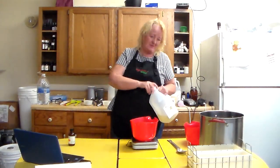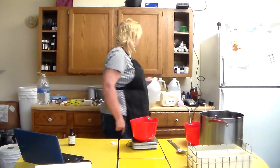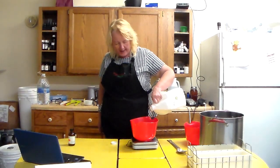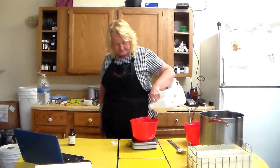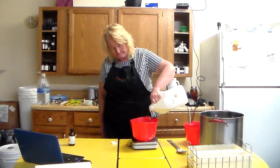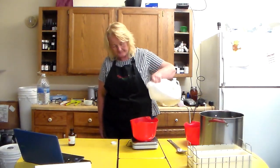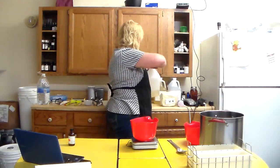So I'm using a bottle that's already been opened. Okay, so tare out. 1.12, and here we go. If your scale is not fancy enough for that, just do 1.1. But make sure you're using digital. Okay, so we're going to tare it out because we're doing 2 times the recipe. Okay, that's our castor oil.